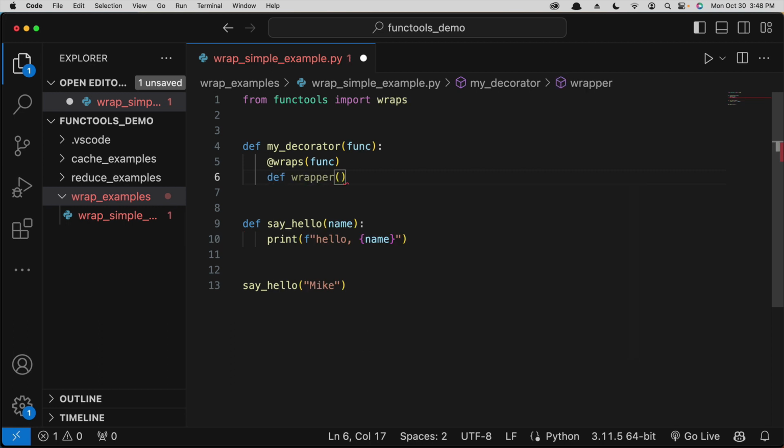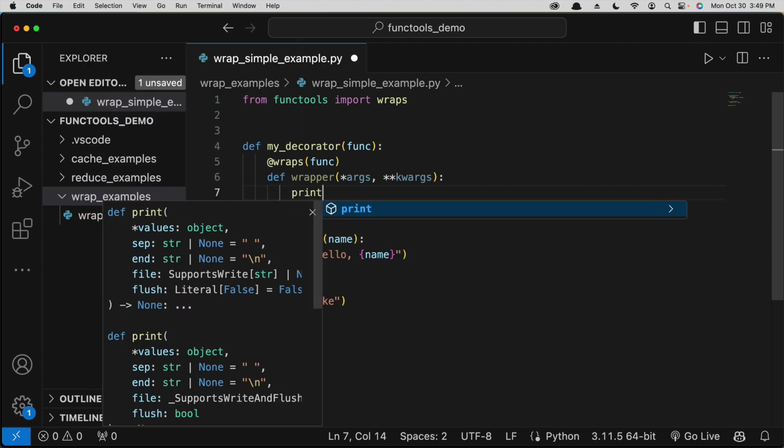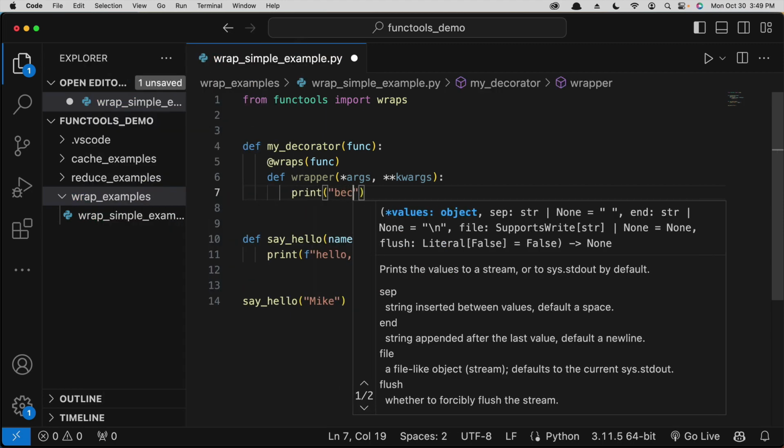So we're going to create a new function inside of the decorator function. So we're going to take in all arguments and keyword arguments. And actually need a double asterisk here. So for pre and post processing, we're just going to use print statements to simulate that. So we'll just print before executing function.